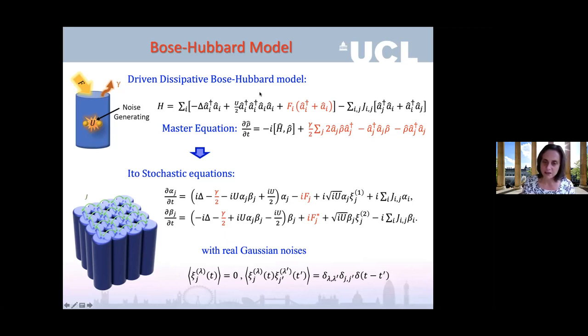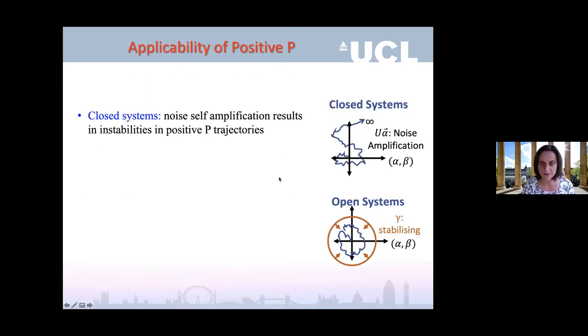Moreover, the driven dissipative Bose-Hubbard model has been studied before by different methods, such as corner-space renormalization, for example, but those methods were only able to treat small lattice sizes, as they are not very scalable as the system size increases. Positive P scales linearly with the system size. So unlike other methods, which were able to treat two, maybe 4 by 4 maximum lattice sizes, we are able to treat hundreds by hundreds of lattice sites. So in the regime where it works, it's very computationally efficient.